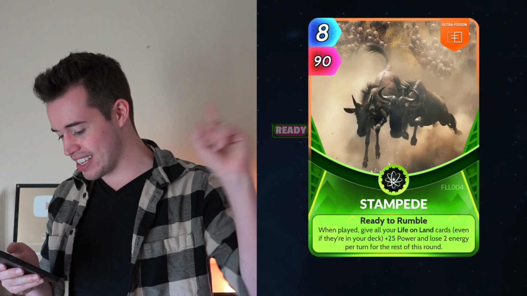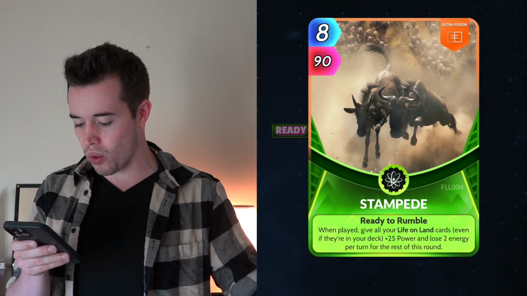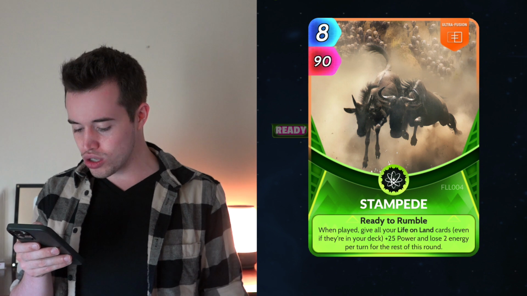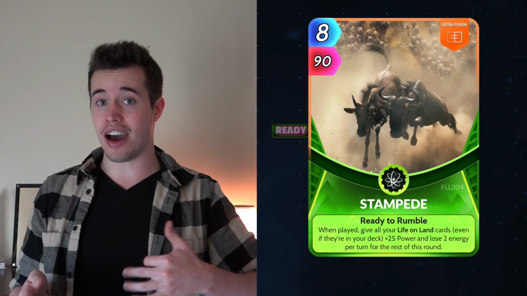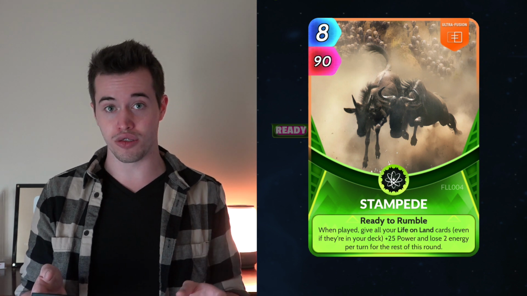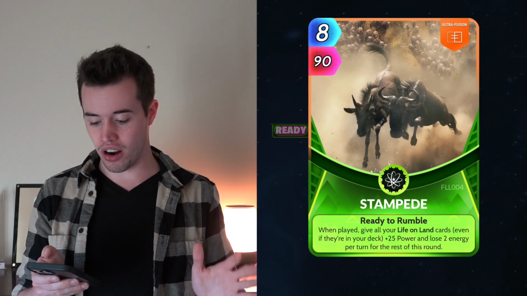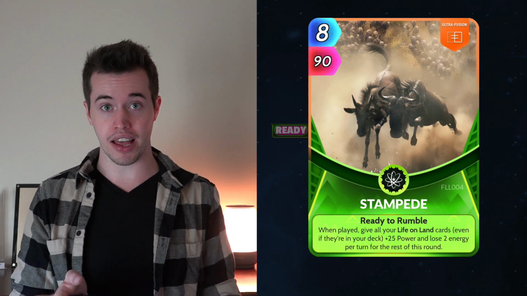Stampede: when played, give all of your Life on Land cards, even in the deck, plus 25 power and lose 2 energy per turn for the rest of the round. As far as I know, every time I've been able to play this card, it has been one of my favorite Ultra Fusion cards. Hands down. This card has made my hand way stronger than I ever anticipated when I'm playing against other people.